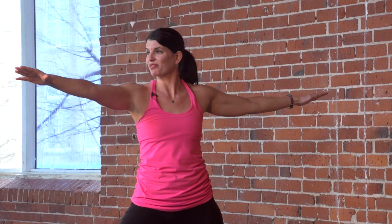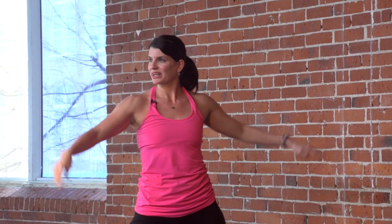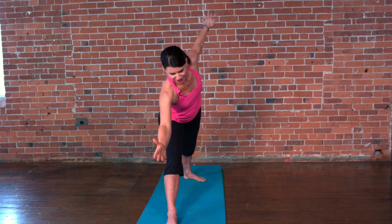Coming back to our warrior two. And we're straightening out both of our legs for triangle. Trikonasana, one of my favorites. Both legs are straight. Arms are out. You're going to reach toward me. And eventually you stop. And that's where you sort of cartwheel down.